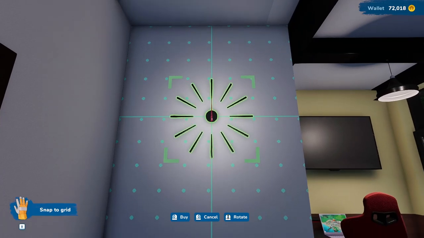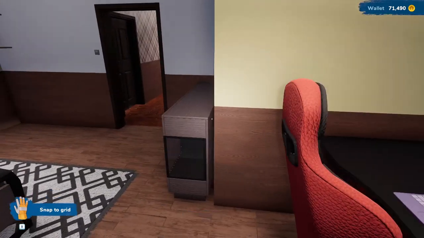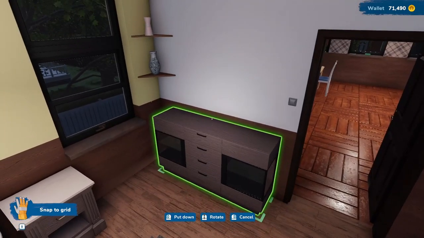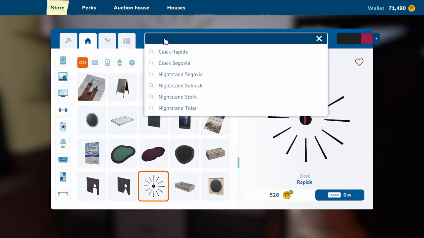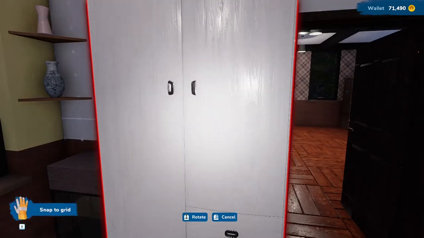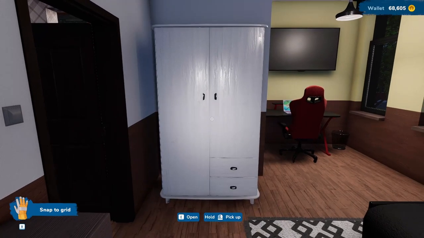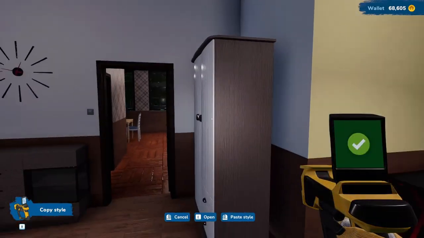Modern looking, you know, like. Wardrobe will be nice, but in that case I'm gonna put the dresser in there, grab that one, put it in there, and get in here in wardrobe. Whatever, double door please. This guy looks just amazing. Gonna plant it in there. Then gonna do the same stuff, copy the style of that to that. Amazing.